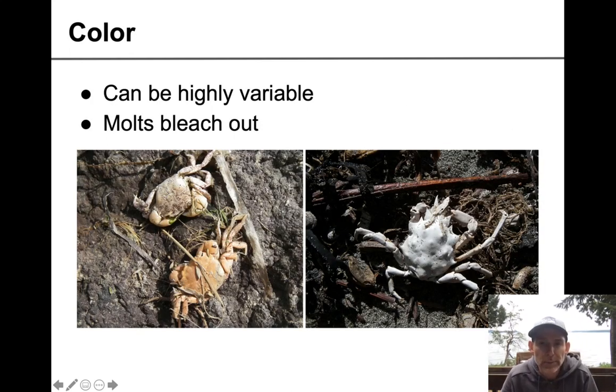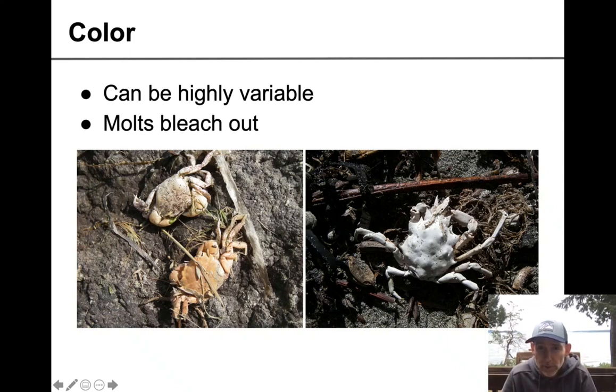Before I begin, I want to talk a little bit about color. You've probably noticed that our program targets European green crab. You may have heard of red rock crab. You may have even heard about yellow shore crabs. All of these common names reference color, which is sort of unfortunate because color is actually not a very good way to identify crabs. First of all, color is extremely variable in crabs.